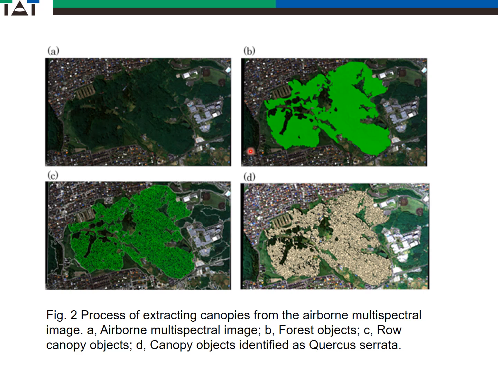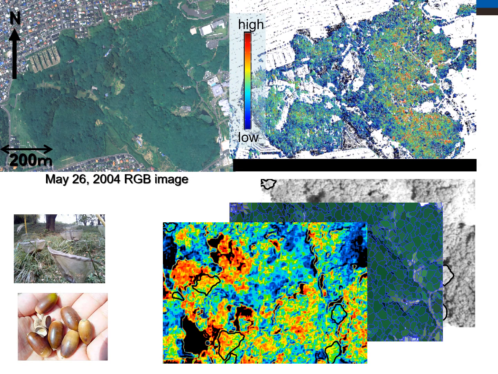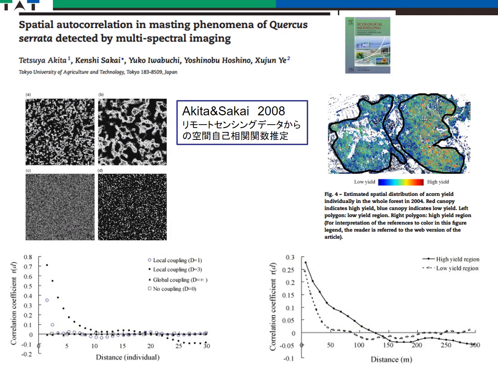This is again our forest experiment station in the Agrochaology. And with remote sensed data, we pick up the Conara acorn, and then detract the canopies. In each canopy, we embedded the coupled resource budget model. Then we can conduct the simulation. This is our output from Tetsuya Akita, and published in the Journal of the Ecological Modeling.